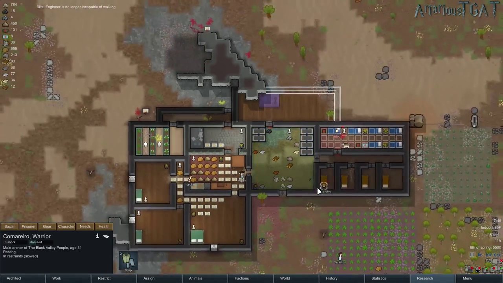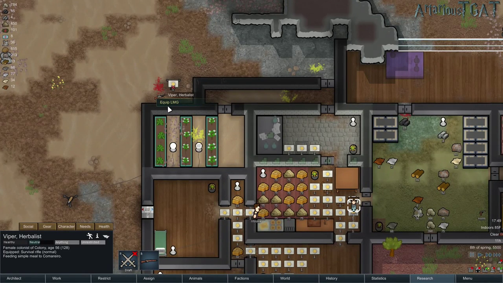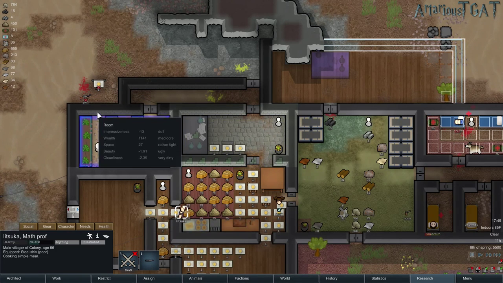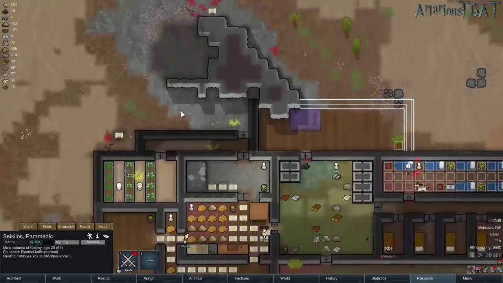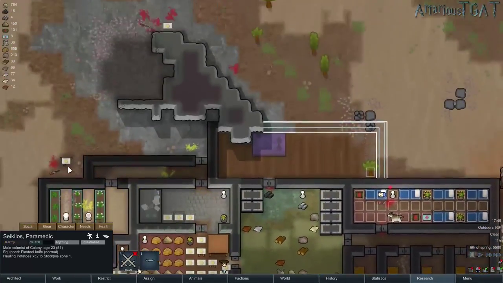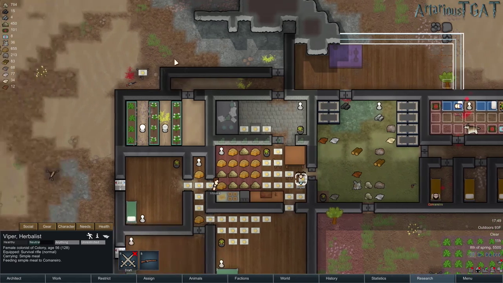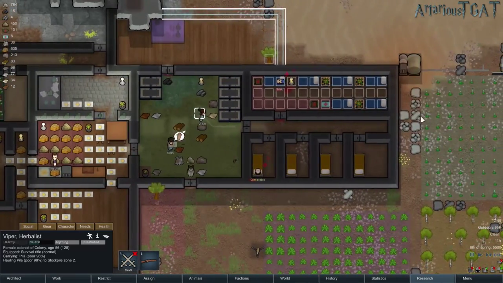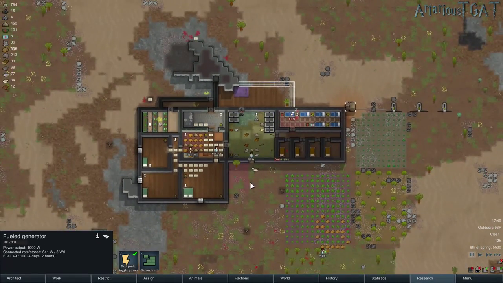All right, so we got ourselves a prisoner, and we're building a little better base. Viper, prioritize. No, don't equip it. Can you prioritize hauling? Where in God's name? There he is. You need to prioritize hauling that. And then you prioritize hauling that. Is that on? Should be on. There we go.